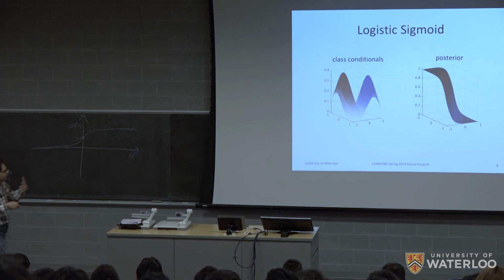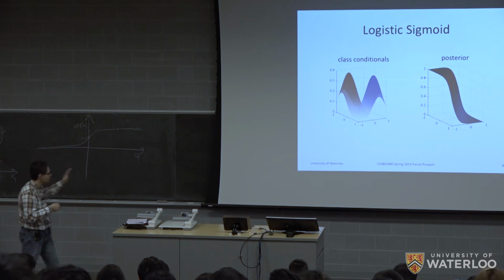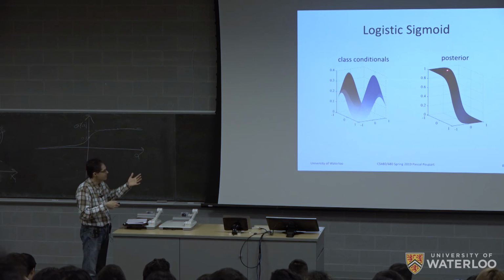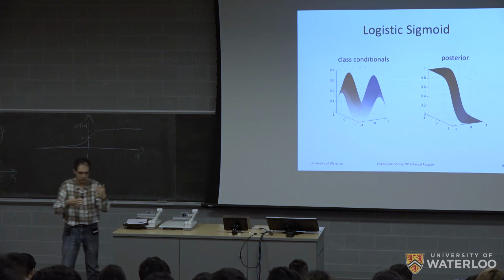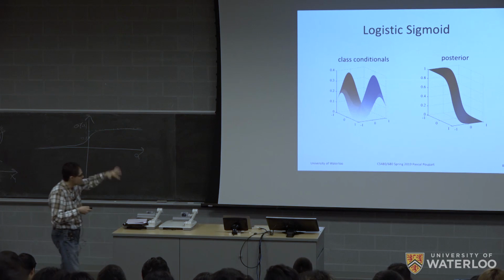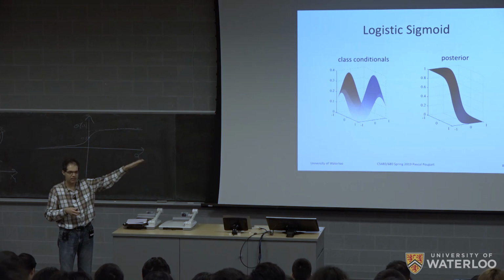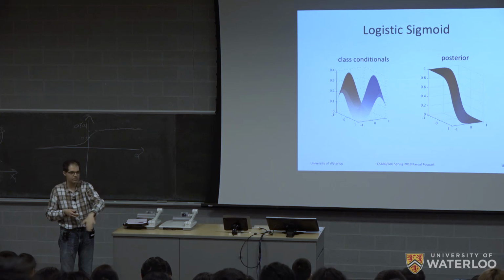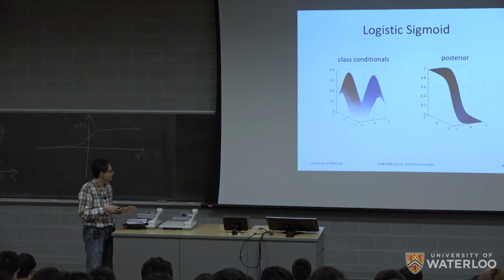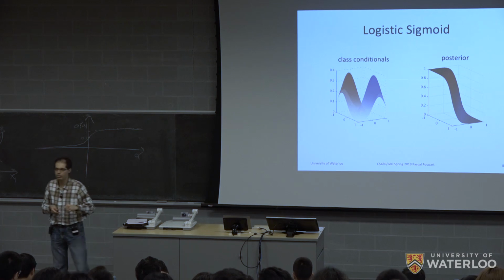And then if we're in 3D, instead of having just a function that goes up from 0 to 1, here we would have a surface. In this case, it goes from 1 down to 0, but it all depends whether we're looking at a property of the red class versus the blue class. But it's a nice surface that is kind of like a smooth cliff, right, that starts high and then dips and then goes along 0. And that's the generalization in higher dimensions compared to what I drew on the board.